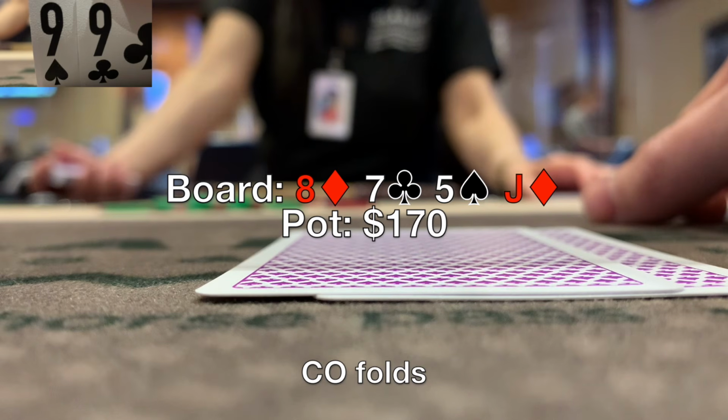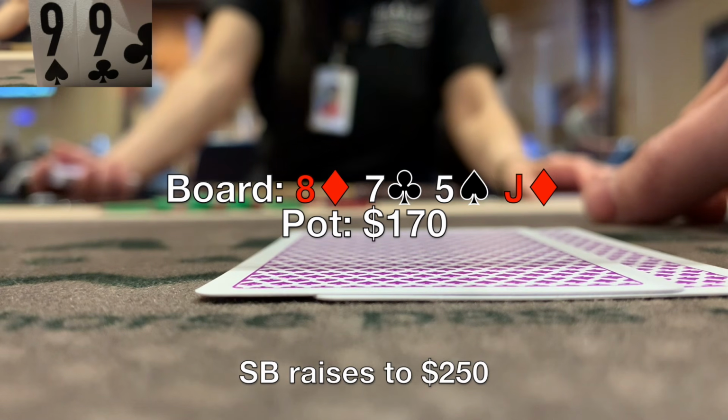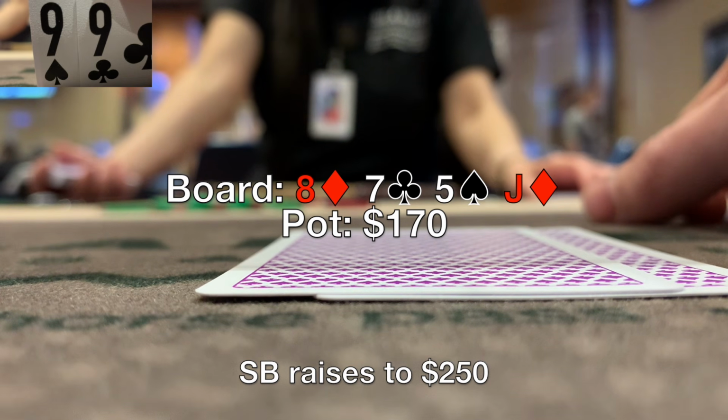The small blind puts in a check raise to 250. I wasn't expecting to get raised, especially for such a small amount. You may notice that I don't have the 9 of diamonds. I could be up against something like ace-9 or queen-9 of diamonds, and several other combo draws that I'm beating. I could also be drawing dead to a chop if he somehow has one of the last two combinations of 10-9 suited. I don't think the opponent would check raise with Jack 10, and I don't see how I can fold for 145 more.